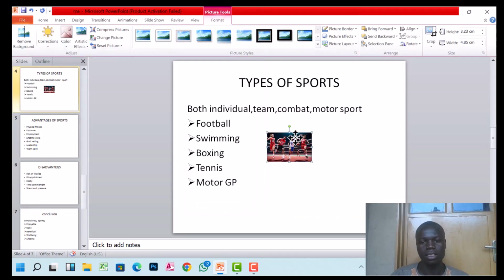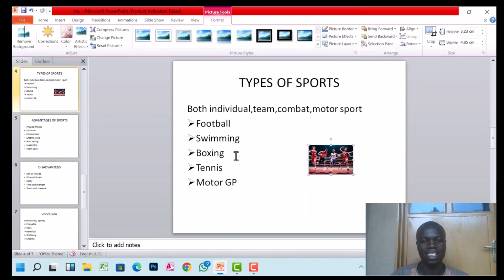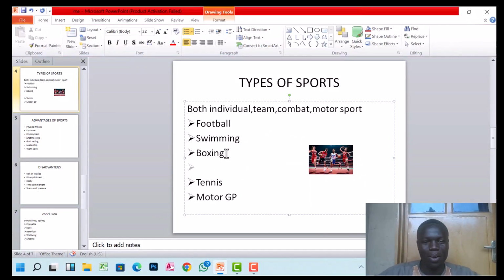Yeah, that's basically basketball. I have to add it here. It's actually one of the best sports that I love, but I haven't added it here, so it has to be here. Yeah, basketball. So like that, I put this image.